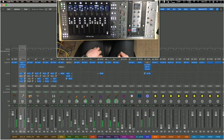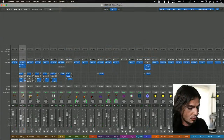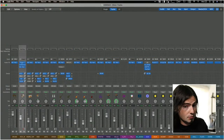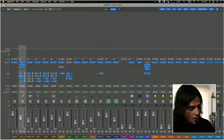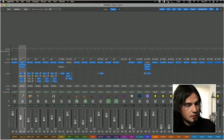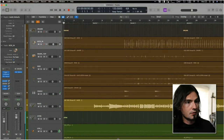Take that, David Gilmour. No, sorry, but that guitar sounds incredible, and I like the tone that I got out of this recording. I'm trying to remember what the hell I did with it, and also which amplifier I used, because this is actually awesome. And now we got a point on which we will remove our cycling. Let me go back to our arrangement window, and we're gonna play the track from the top.